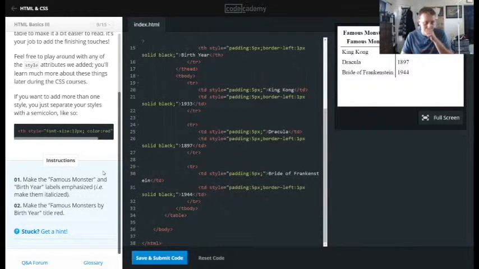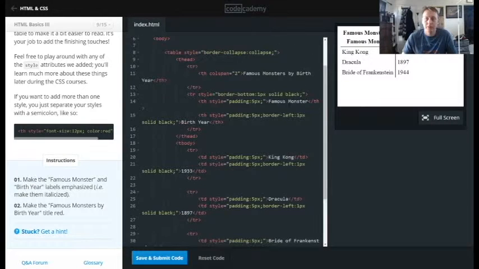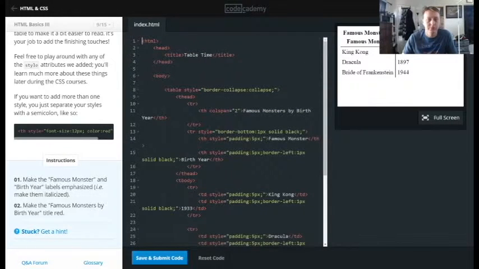Make the famous monster and birth year labels emphasized, i.e. make them italicized. Notice how they changed the way things are done, but that's alright. So we're looking for famous monster.